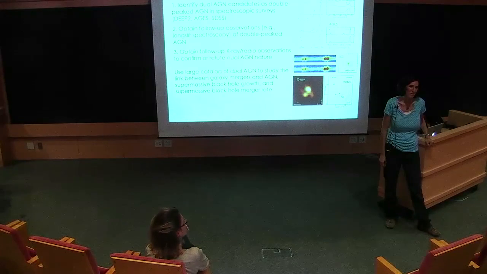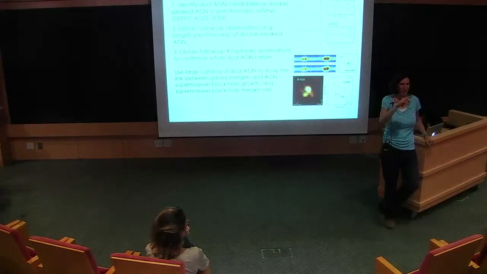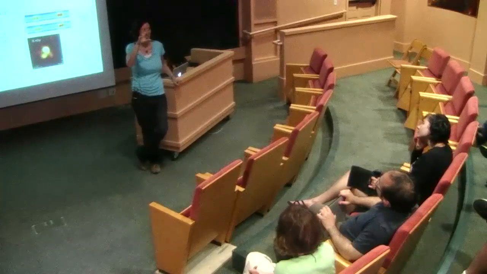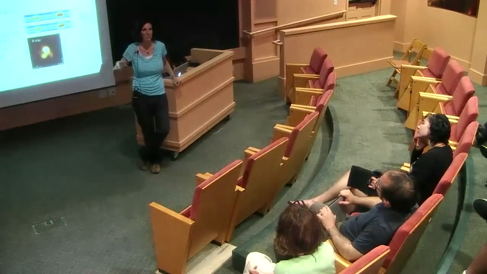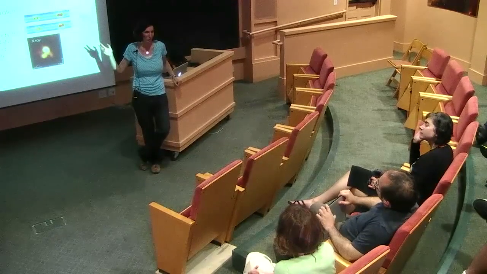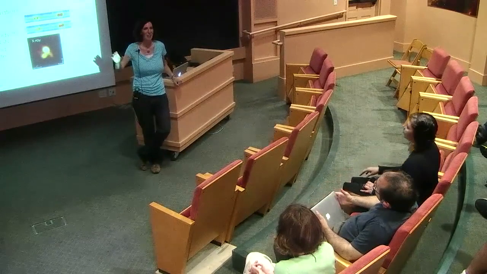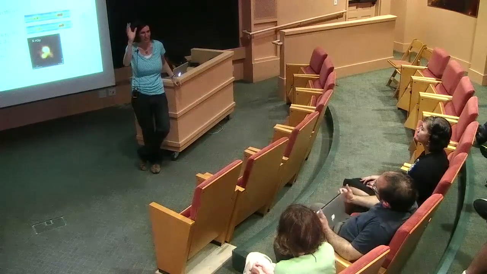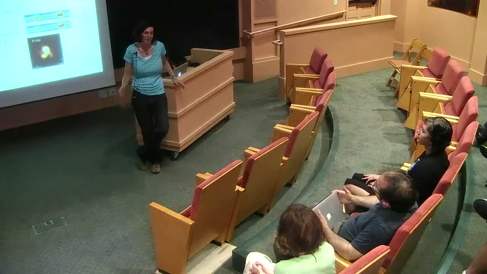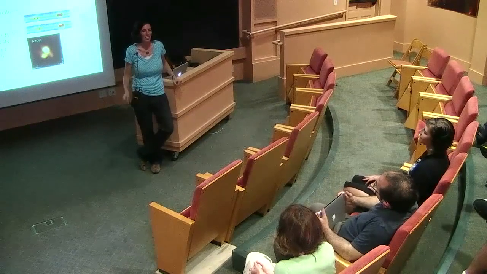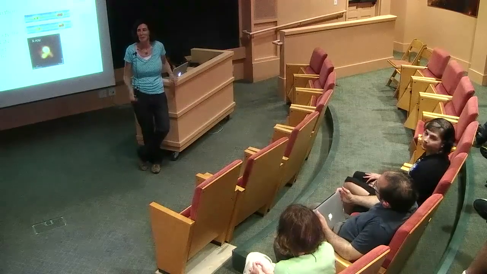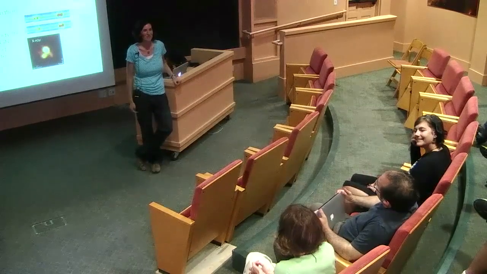So do you have anything to contribute to that? There are some where one of the peaks is AGN and one of the peaks is starburst. We just haven't looked at any of those. Since this is the first pass-through, we're trying to maximize the number of dual AGNs, so we only look at the ones with both. But those other ones are out there, published in the Gee et al. paper, and people should go look at them.